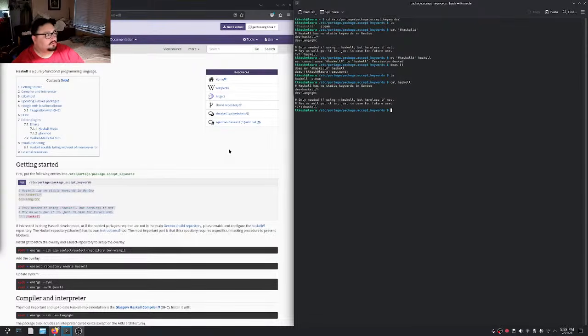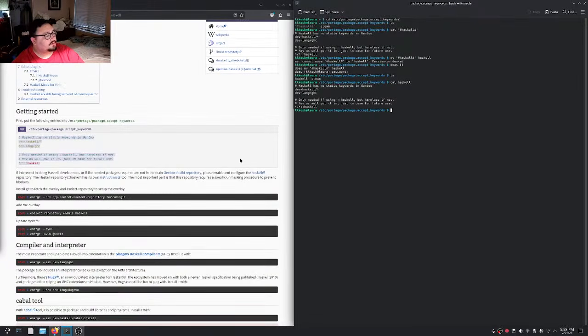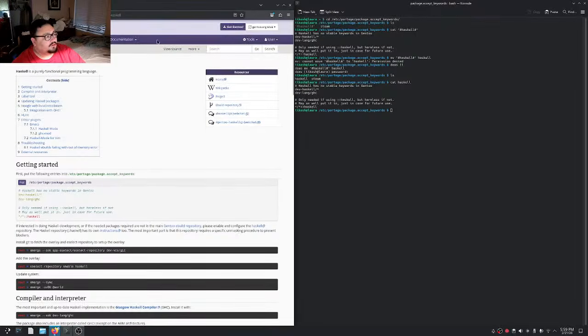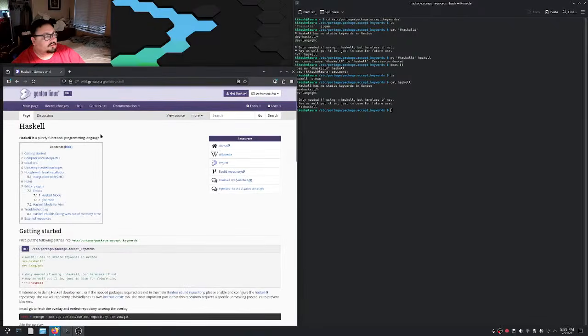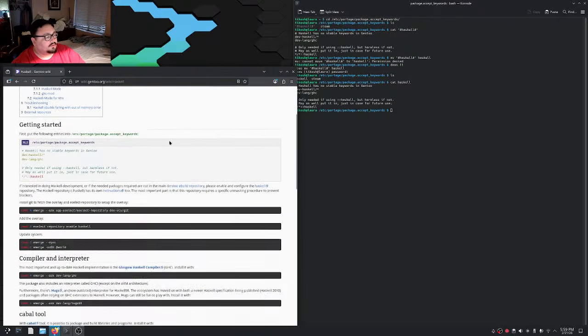And now, if we follow the tutorial, but before we do that, if you don't have it already, you have to merge git and eselect-repository in order to enable the Haskell overlay. All right.